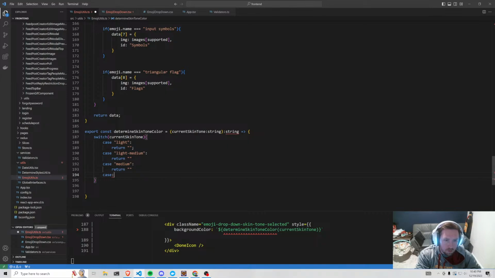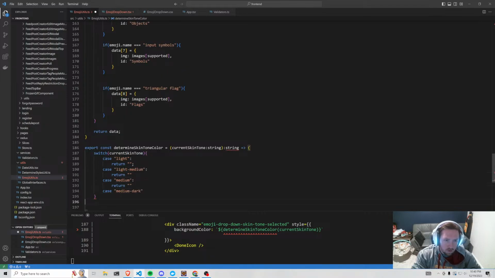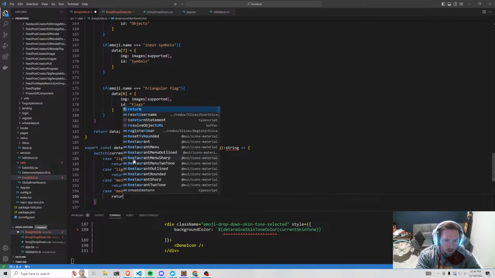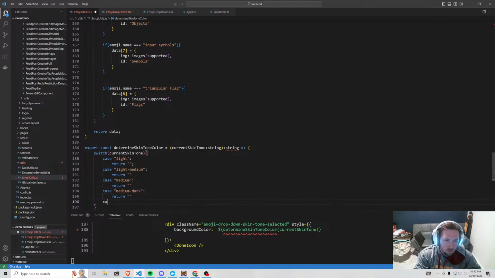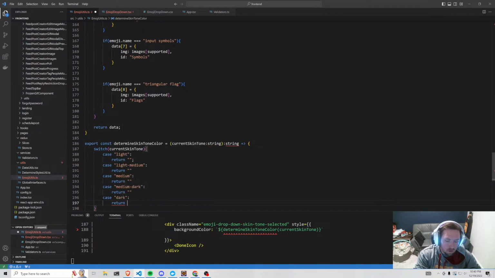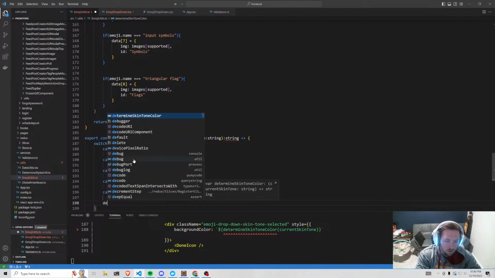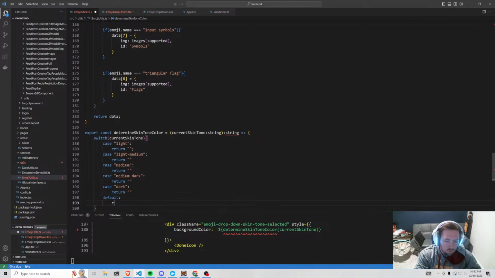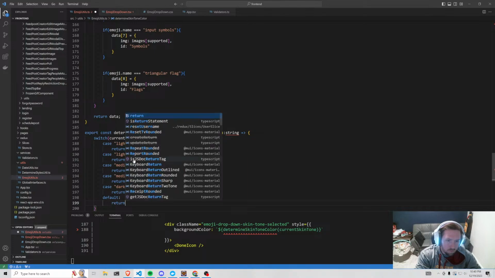Case will be, whoops, case will be medium dash dark. If I could type, that'd be cool. I gotta get better at typing. I feel like it's a hindrance at this point. And then case dark. Return another one. And the default will return the yellow color.